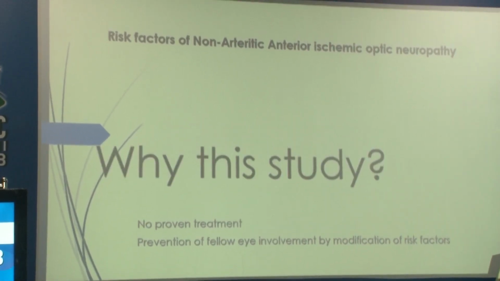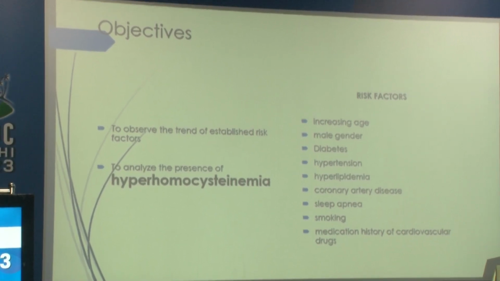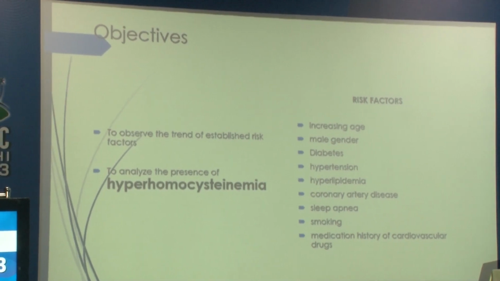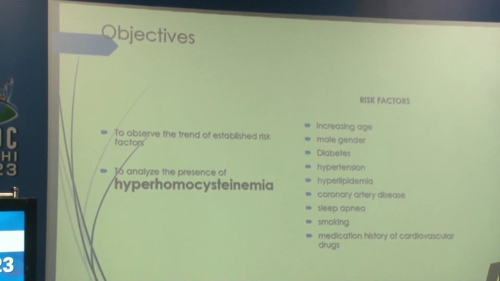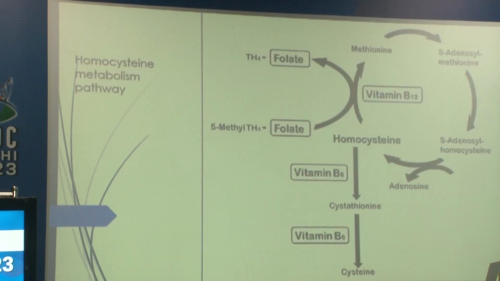So far a number of risk factors have been identified and the list is endless, and with every upcoming study one more new risk factor is being added. Our special interest was in hyperhomocysteinemia. Before I go to the study, I'll tell you why hyperhomocysteinemia occurs. This is the methionine transsulfuration pathway in which homocysteine accumulates, and it is a free radical which causes a hypercoagulable state, which has been established in retinal vein occlusions, myocardial infarction and stroke. Now we are finding it in relation to NAION itself.